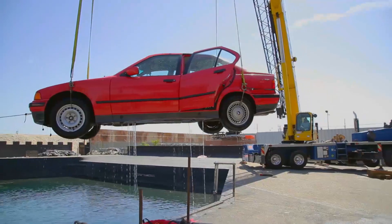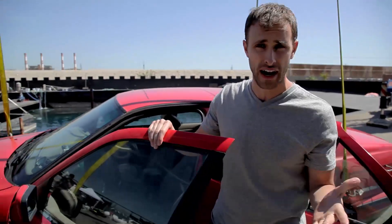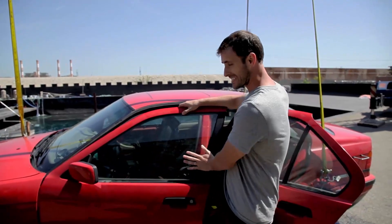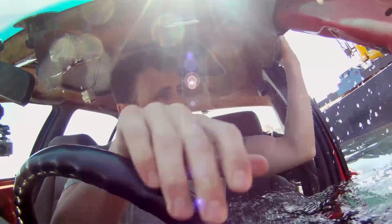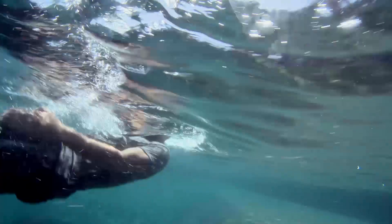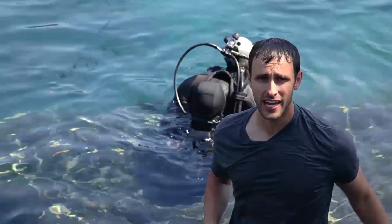Today was one of those rare days where Jessi was actually scared. Now it's time for method number two: open the door as soon as you hit the water. The problem is that as you go down, there's more water pressure pushing against it — upwards of a thousand pounds. If you try to squeeze out, it might get your legs stuck inside and drag you down. But after trying it: not as bad. Recommendation — get that seatbelt off, open the door, and get out.